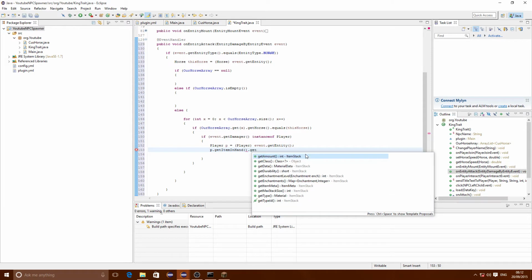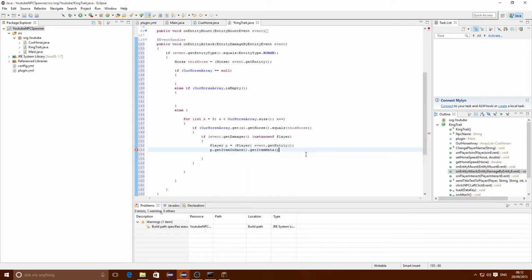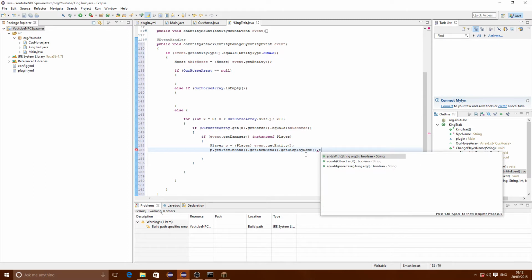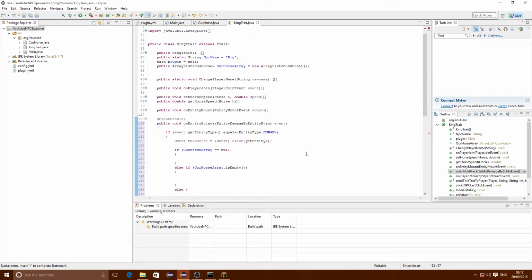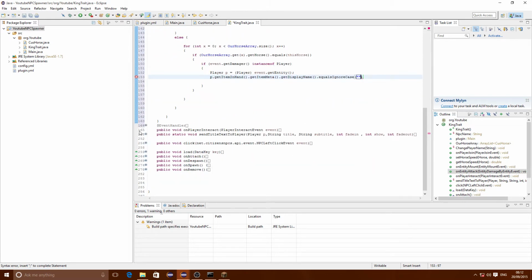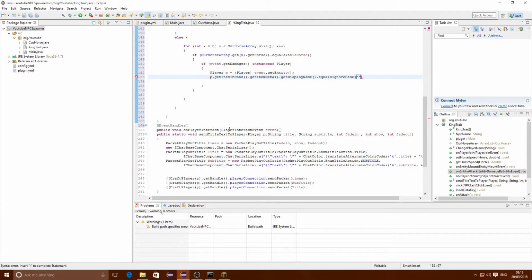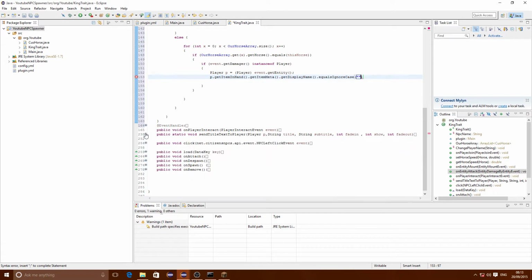Get the display name. So item stack first, because that's what display name is inside. Get the display name. Check that it's equal to whatever name we have. So in our case, our one is car key. Remember where we used our rod.